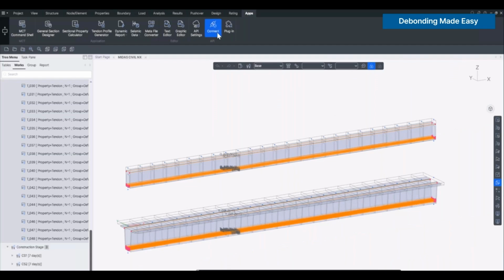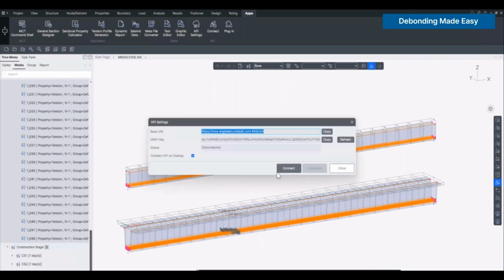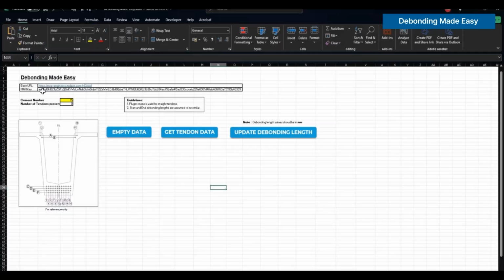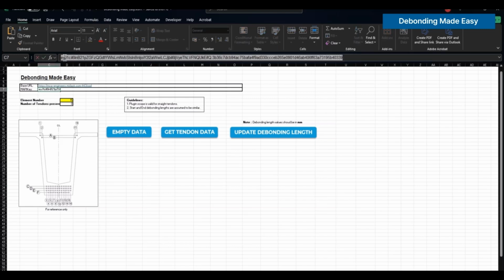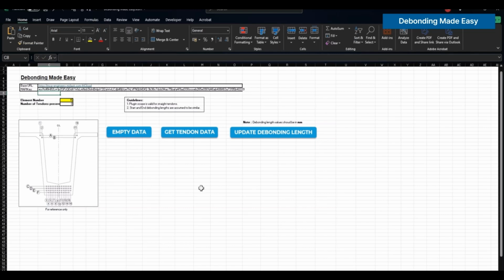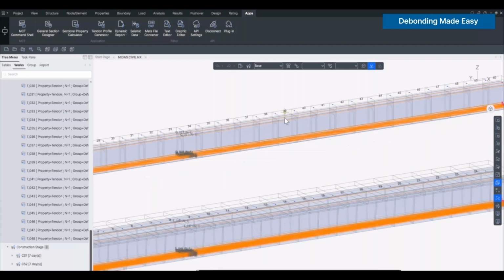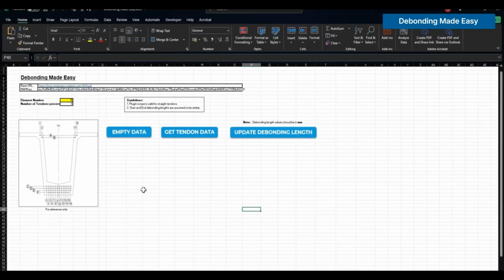So again, we'll connect to the server, and this is the Excel sheet. Again, you paste the mapping key over here. This is just a reference image of how the naming can be provided, how the names or the grids are formed. We'll check for element 15 in Super T and 39 in Queensland type of sections. So just enter the element, and it will select the sectional profile for that element.